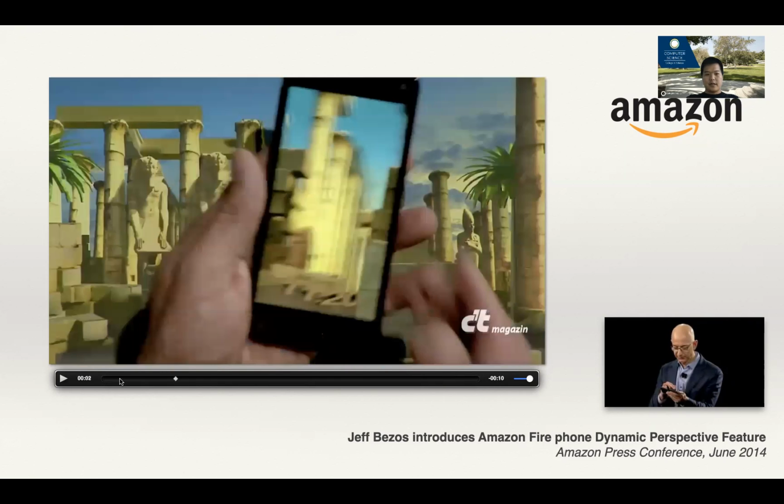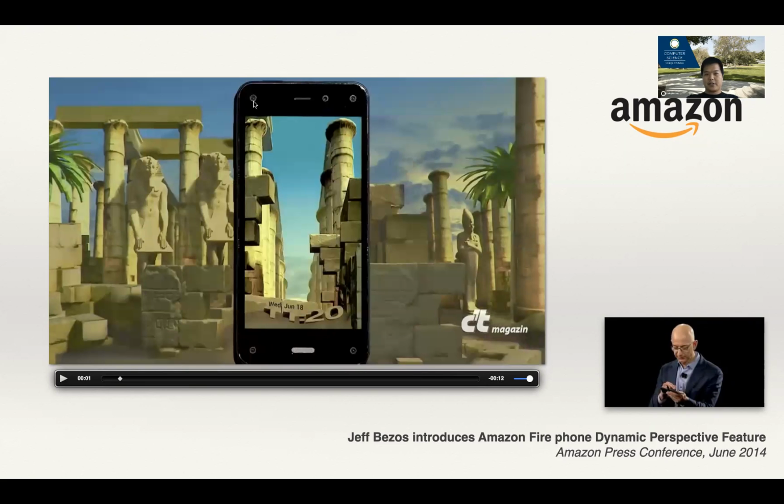This phone here, let me show you. As you can see, they have 1, 2, 3, 4 front-facing cameras, because that was back in 2014. They used 4 front-facing cameras, not to take pictures, but to track your eyes. Today, I don't think we need that much hardware to support it. But at that time, they used this many cameras just to track your eyes so that they could implement this cool feature. Obviously, this is such a cool feature. They call it dynamic perspective, a very technical thing. Not many people can do it. They did a lot of machine learning. All the hardware and software work together to make this feature.